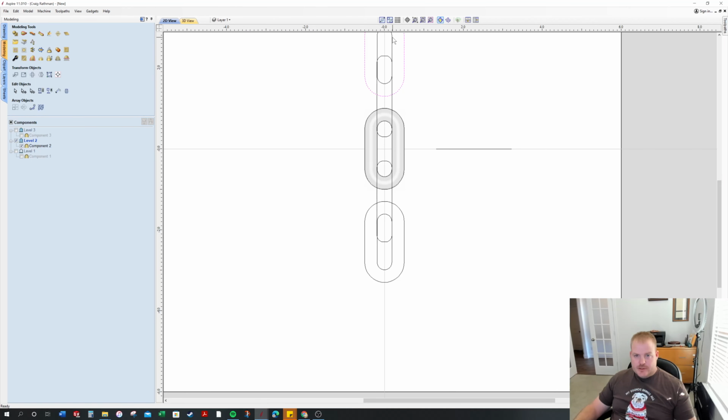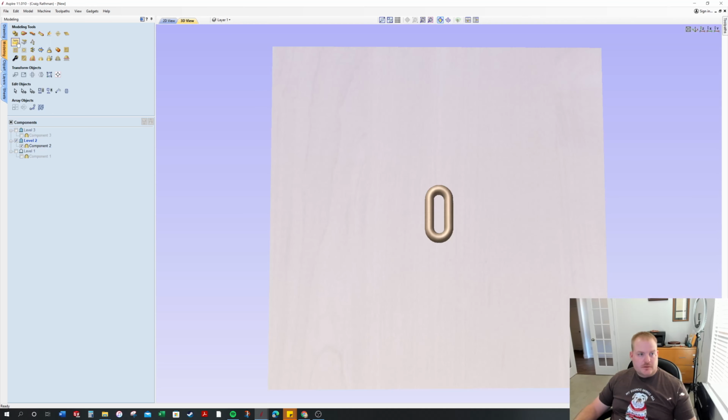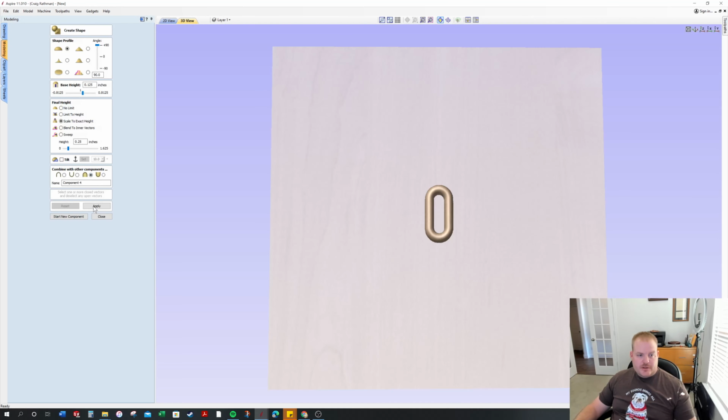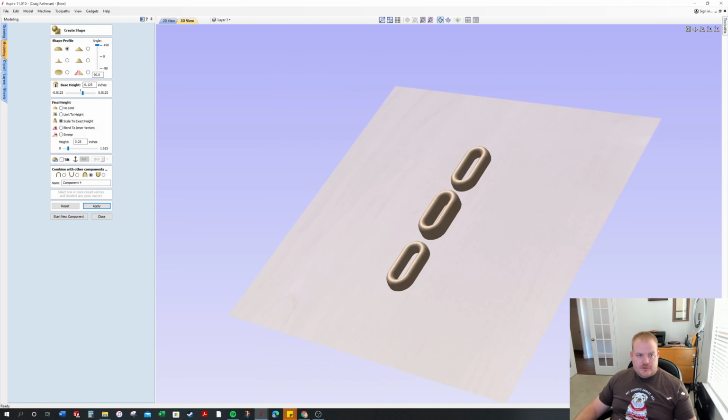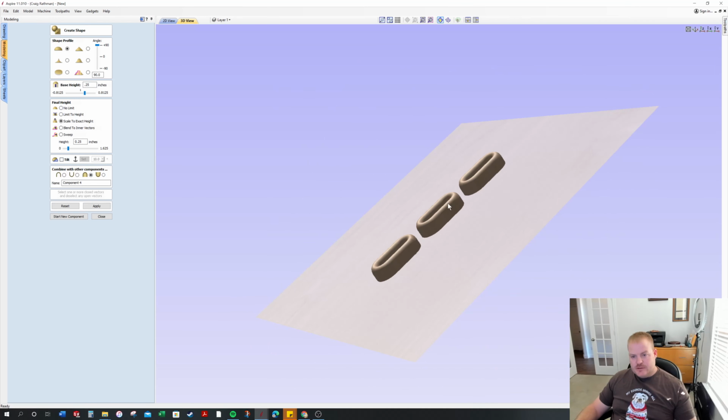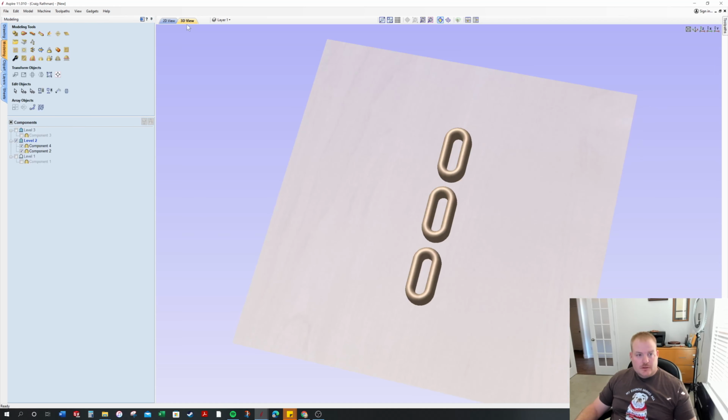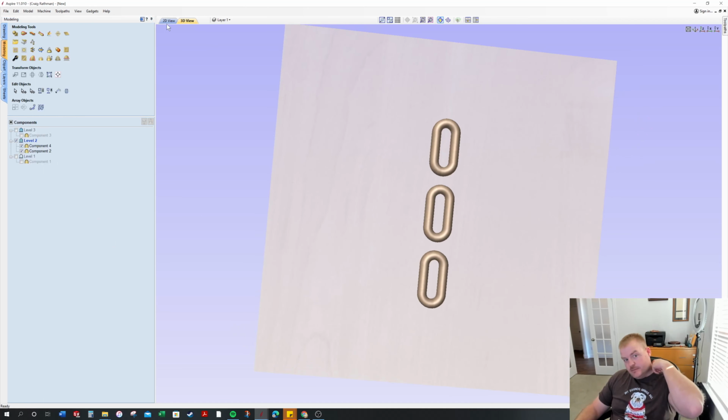So we're going to go ahead and create these two at the same height. You can do these at the same time because I'm not really looking to modify these. I'm going to end up modifying that middle one. Once we get there, I'll tell you why. So those 3 links are created.